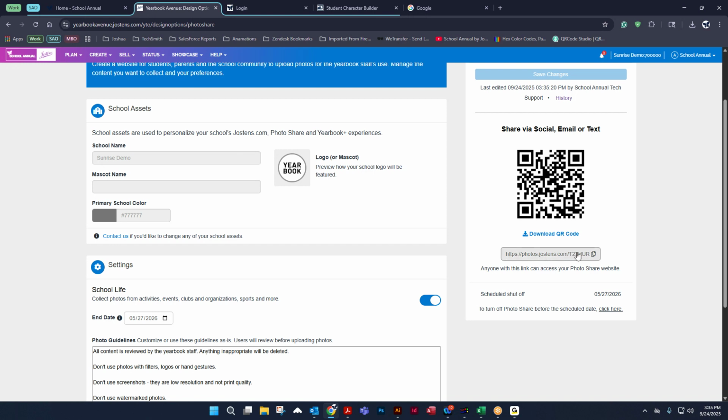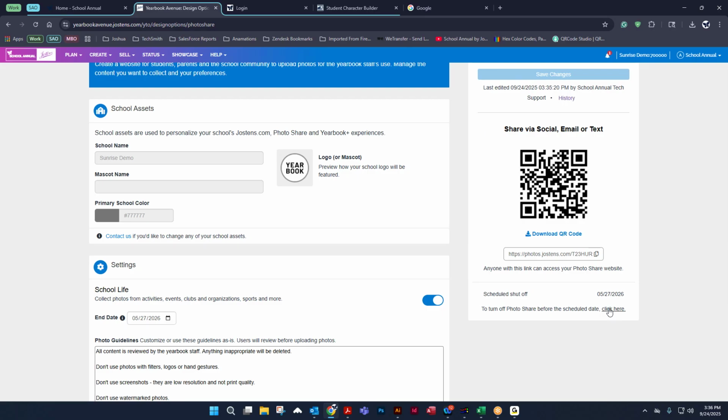Under it is the web address to your photo share, and it's for your school and your school only. So each school has their own private account and their own private URL. It also lets you know your shut off date right here. For any reason you need to turn this site off, all you have to do is click right here.